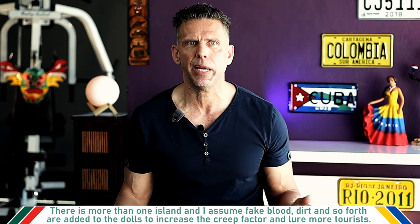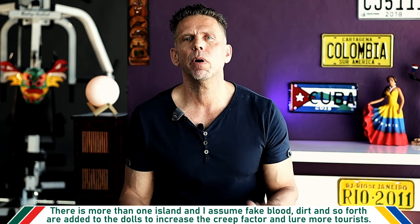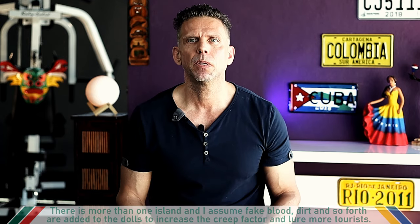Now, cropping the image, I didn't mind. I wanted to get into the face of the doll. I wanted to see the dirt, the grime, the age. You gotta remember, we're talking 70 years later now. This happened in the 1950s. Now, of course, who knows how long each doll has been there or if more dolls have been brought in. Nobody knows that. But still, some of these dolls, absolutely, you can see the age and just the dirt and the creepiness of the doll. So anyway, the crop factor didn't bother me.